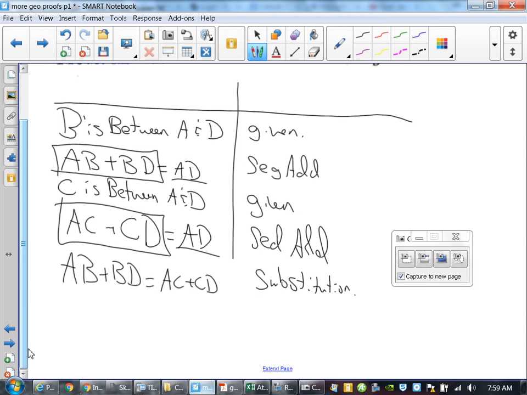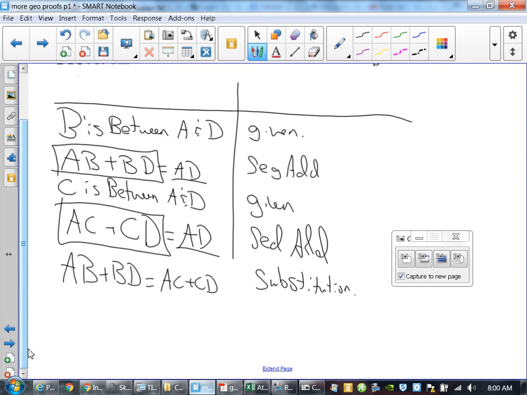I do like that flow better. I always used to put my givens first and then break apart the givens. But I do like this flow a little bit better. But if somebody did that, is that okay? It's perfectly fine. The only thing is that I always strive not to do that, because sometimes you might forget a given. That happens a lot more when we get to triangles, because you might be given that you have an isosceles triangle and you might have an angle bisector, so you might forget to go back. There's nothing wrong with it.